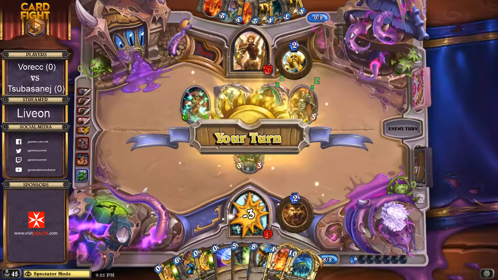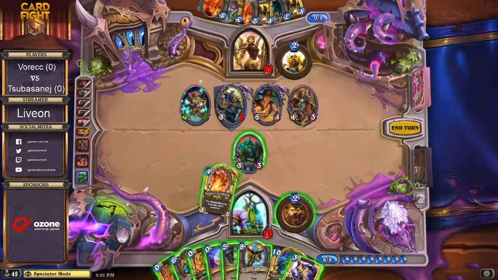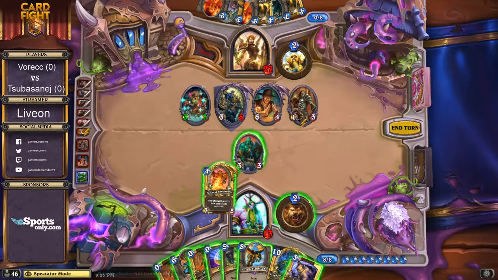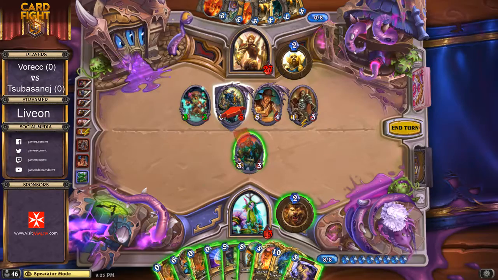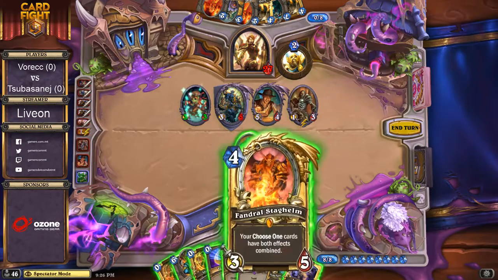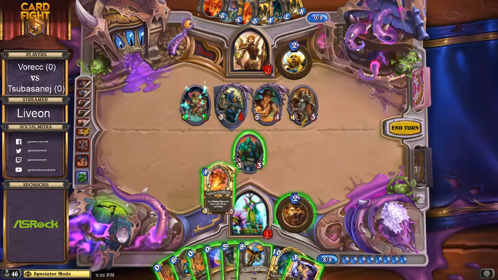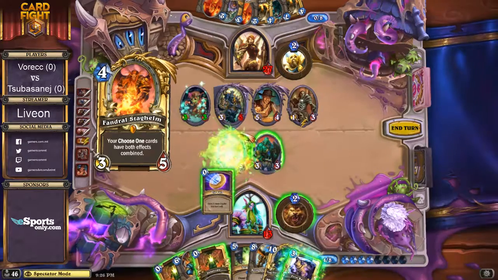No consecration being played. Harrison and Acolyte are being played though for more board control. And now he does have to go for the Fendrel, but he's so pressured now. If he just went for it earlier, he would have had a way better chance to win this game. And now he's behind. He's actually behind. Behold the rage of the Fireland.